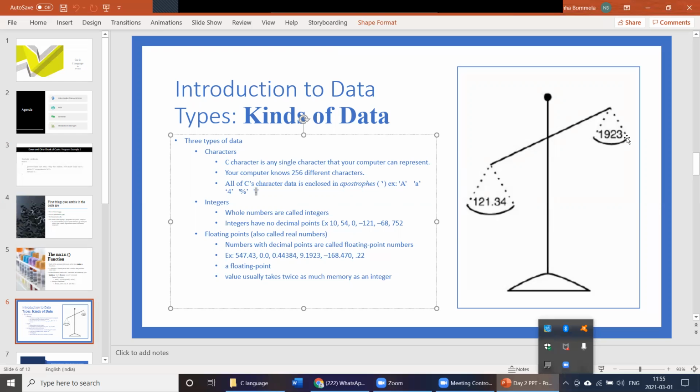You can see that 1923 is larger than 128, but the amount of memory that is required to store 121.34 is larger than to store 1923. Okay, so we are supposed to use optimal values because the memory that will be available to perform activities will be limited, right? So what programmers usually do is, wherever it is required, only there they take floating values or double values. The same thing applies to float and double: a double value will be double the size of a floating value. So most often we use floating values to represent decimal values.